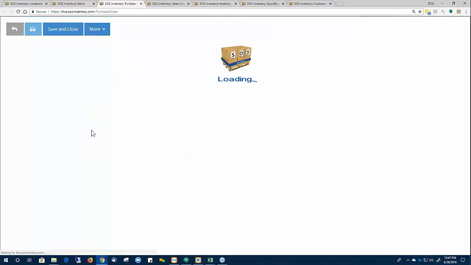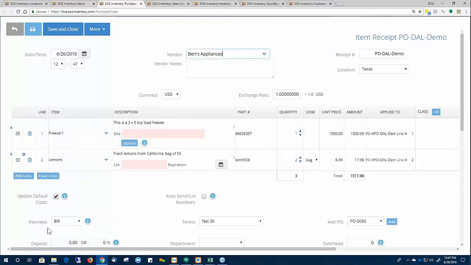So if I was going to an item receipt and this was a bill, it's going to send it up as a bill to affect your accounts. So the bill is going to make the annotation into the accounts. It's going to be the accounts payable and whatever the accounts are needed for the items on that bill. So it's going to be going up in that respect. Cash, check, and credit card should be going up as appropriate journal entries into the accounts that are listed in your settings for purchasing.